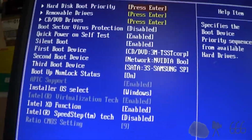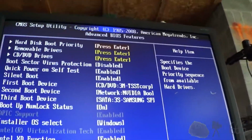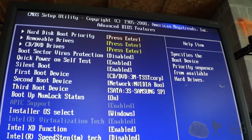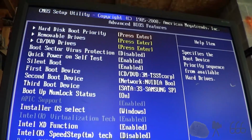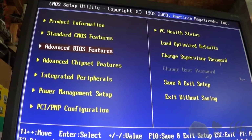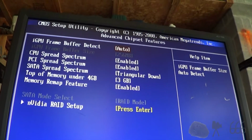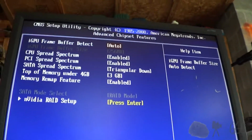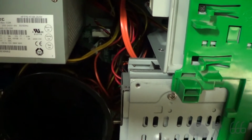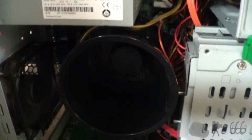Okay, let's take a look. So it's set to boot to the optical drive first, then the network, and then the hard drive for whatever reason. I don't think I see anything else in there that I'm going to touch. I'm going to leave it alone. So there's some chipset information, 256. Yeah, it's probably got 1 gig of memory, and the rest of it's being used for the 768 system, and the 256 is being used for the video.